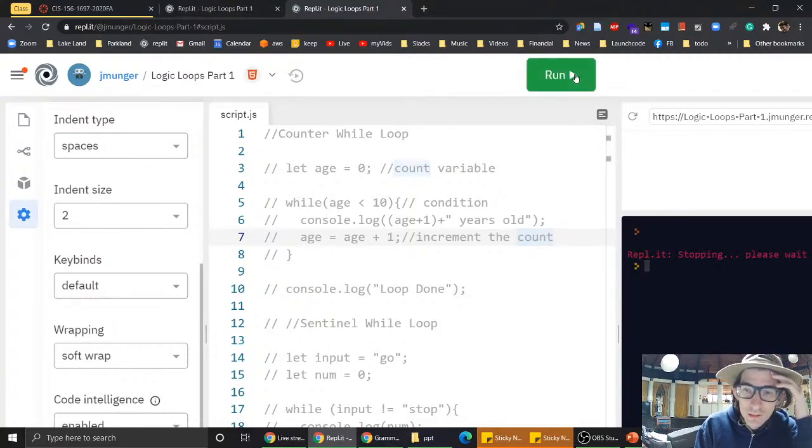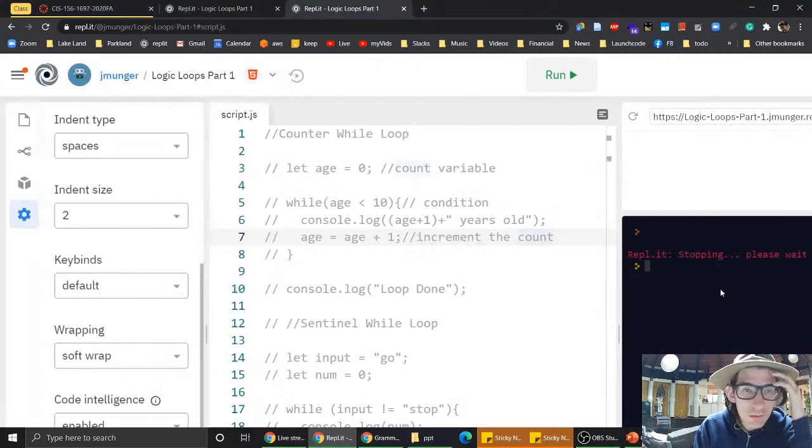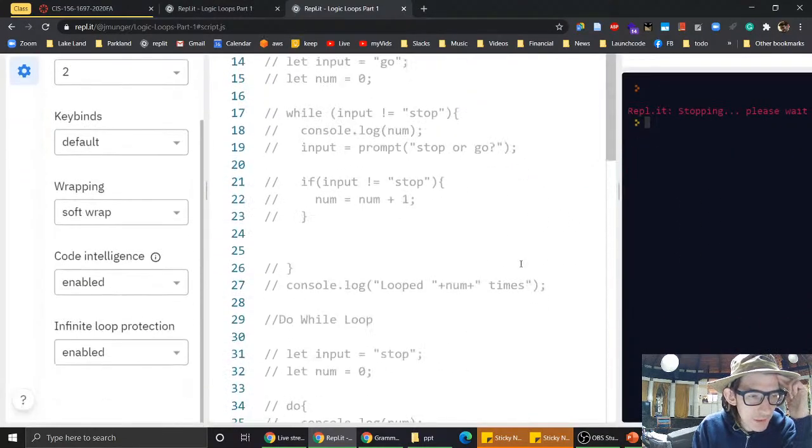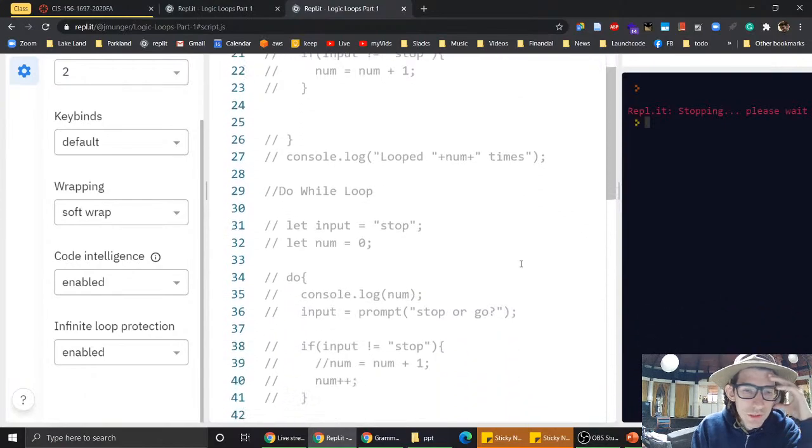Alright, so I think what it did was stop the browser from crashing or asking you to kill the page, locking up, which is nice.